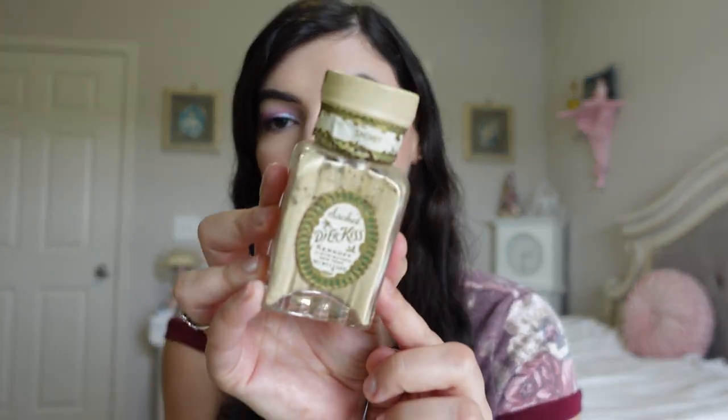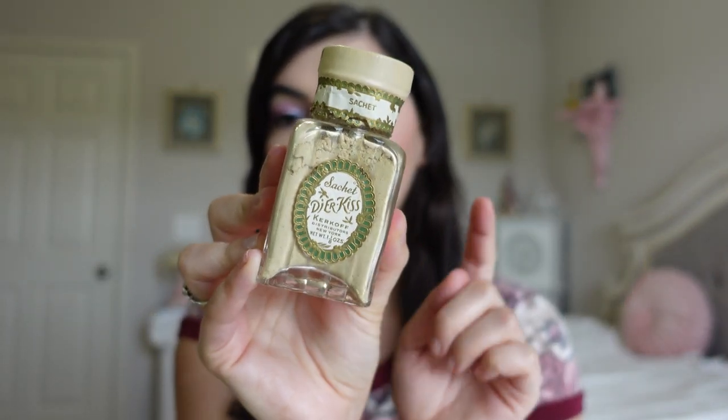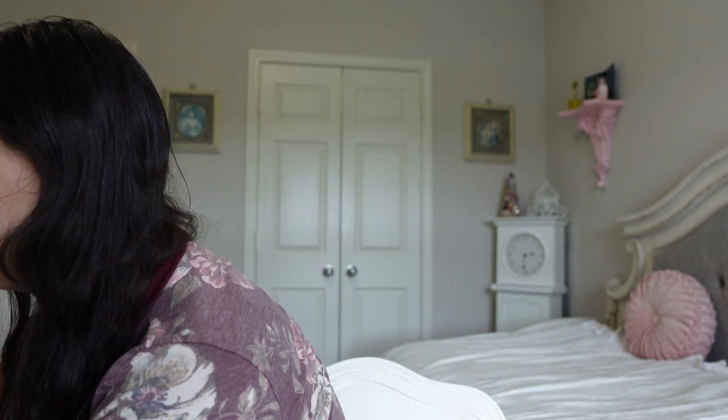Next I have another exciting new thing that I've been kind of collecting. If you've watched my bag of antique treasure video, I got this gorgeous Du Jour Kiss sachet and I love this — I have it on display normally in my dining area. I always admired Du Jour Kiss, and so I kind of was looking on Etsy just seeing what they had, and they have such amazing advertisements from like the 1920s. So I had to pick up one — let me show you. This one is from the Ladies Home Journal from February 1920.